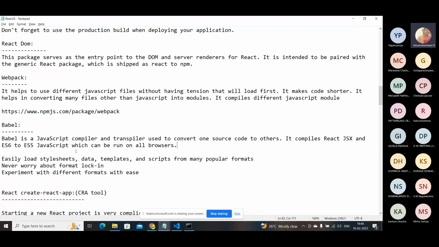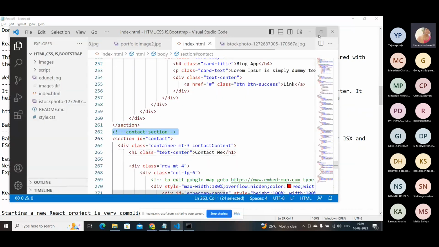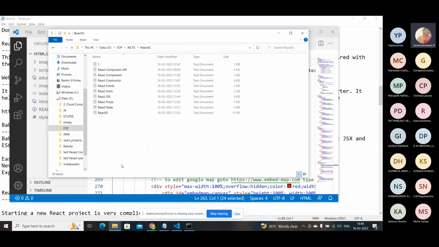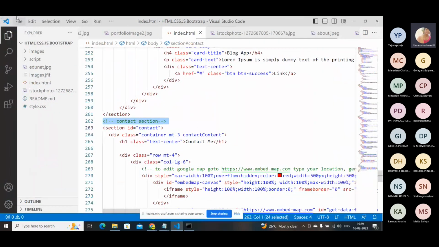Okay. So after doing this, I'll take one simple project. I'll be creating a project. I'll create one folder here, with the name Ambedkar. Just go here, open the folder.